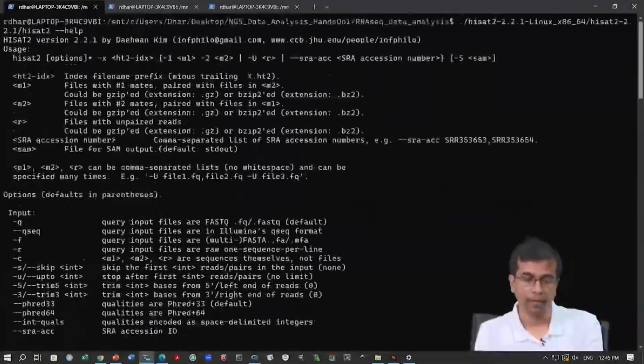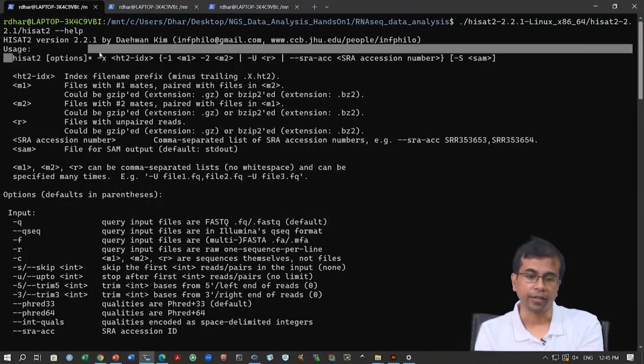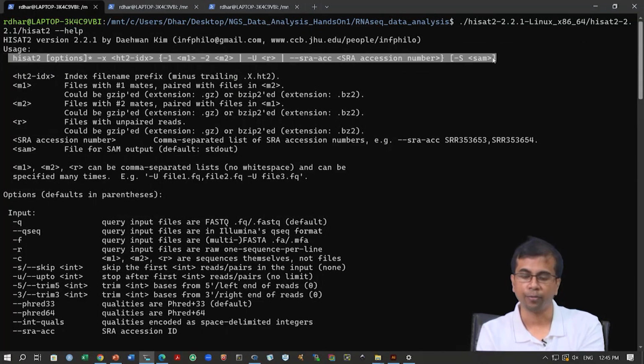What you will notice is the usage is very similar to the program that we used, Bowtie2. So, HiSat2 -x HT2 index, which is the base name of the index file.